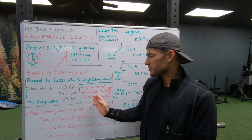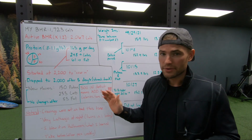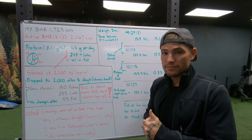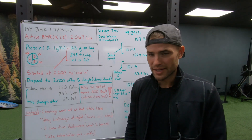You can add back calories on your strength workout. But if it's up to 500, that's up to you. I think once you burn more than 500 calories in a workout, you absolutely need to start adding some calories back. For example, you track a strength workout and you magically burn 800 calories, which would be a gnarly strength workout. Give yourself at least 300 extra for the day.